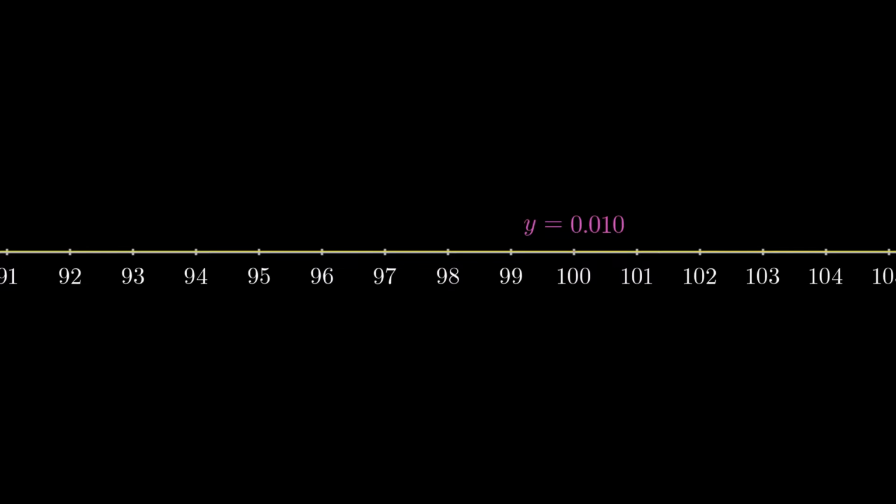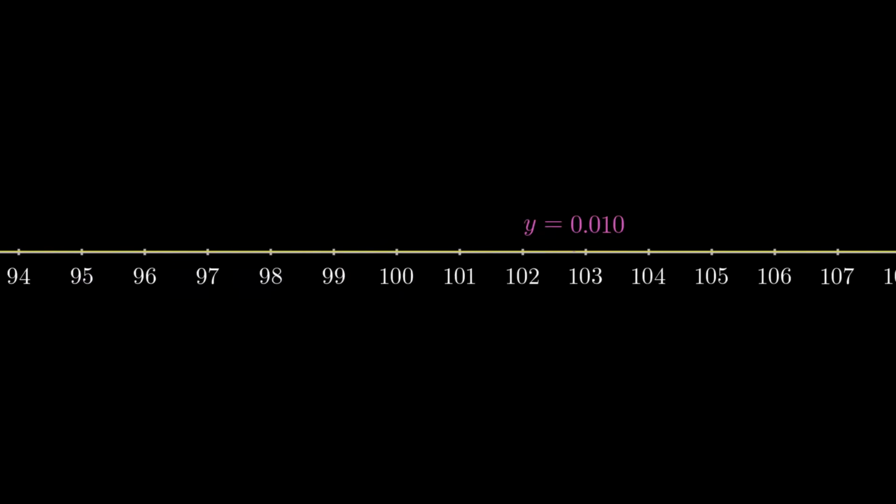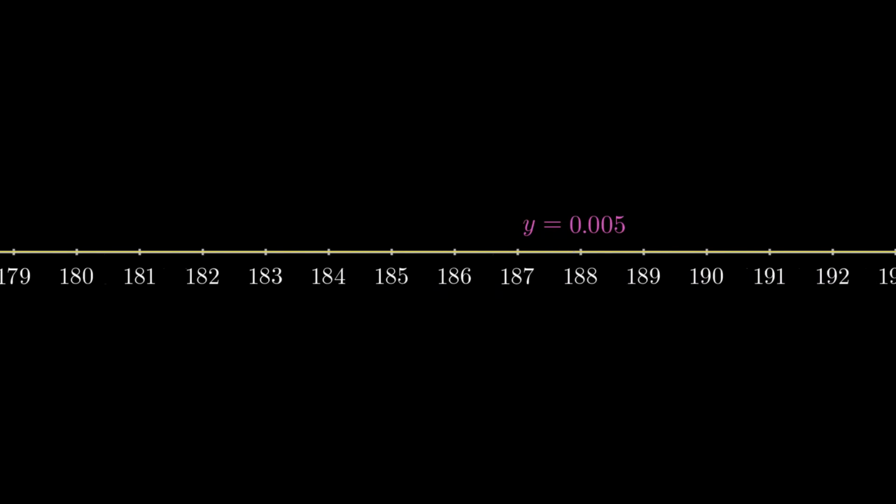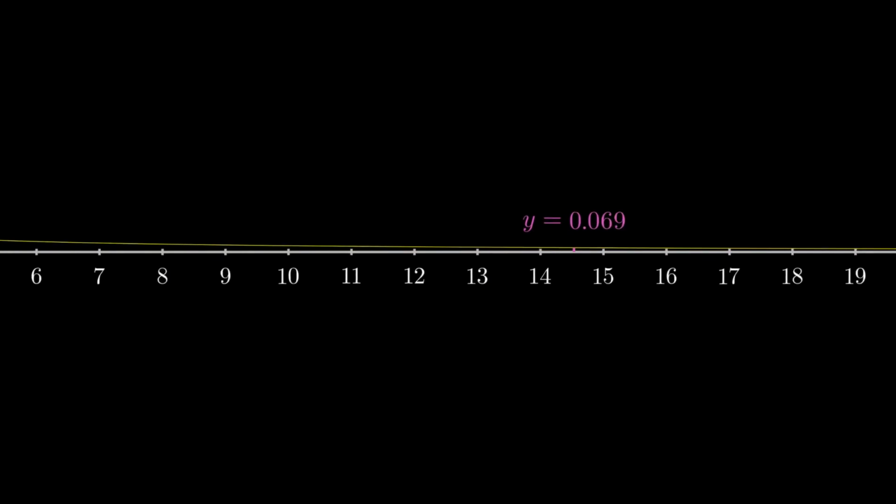Okay, and what that means is I can literally send us as close as we like to y equals 0 by simply moving far enough across, by increasing x to a sufficiently large number. So right now we're 0.01 away from 0, but if you want, we can, for example, halve the distance by flying all the way to x equals 200. And so you get the point, right? We can get as close to the number 0 as we like by sending the x value far enough across. And that's what it means for the limit as x goes to infinity of 1 over x to be 0.